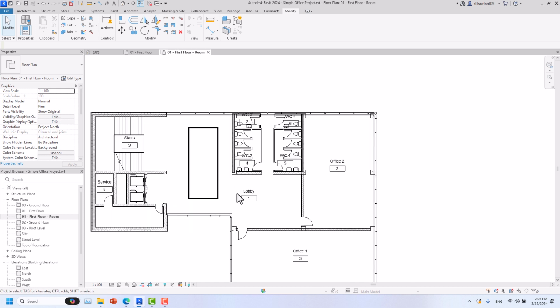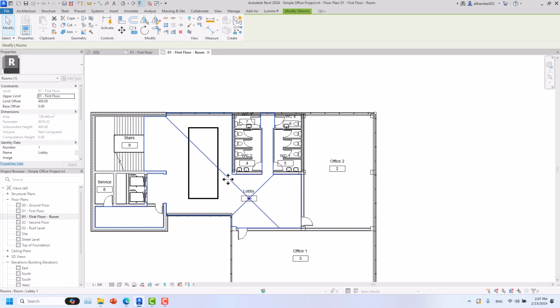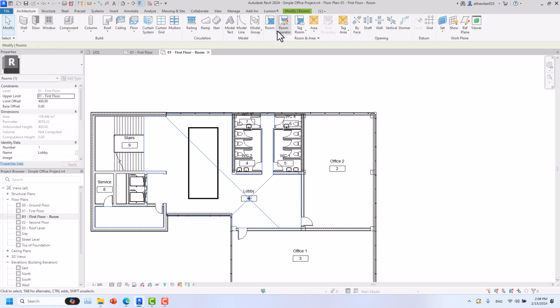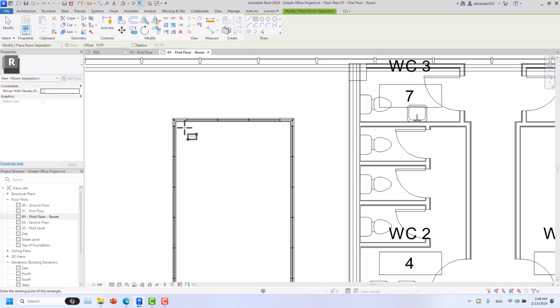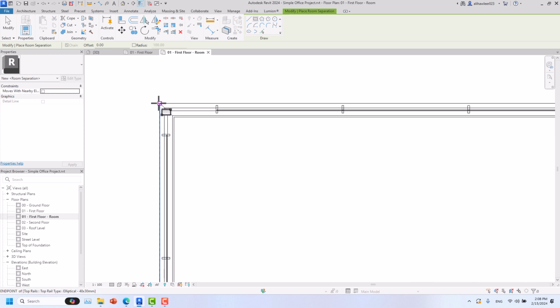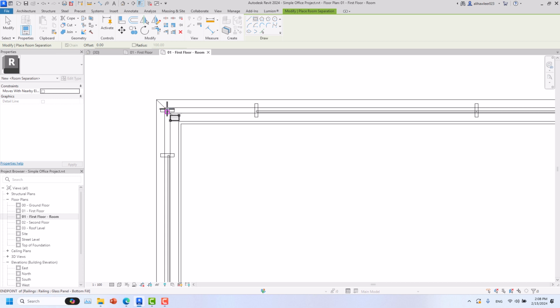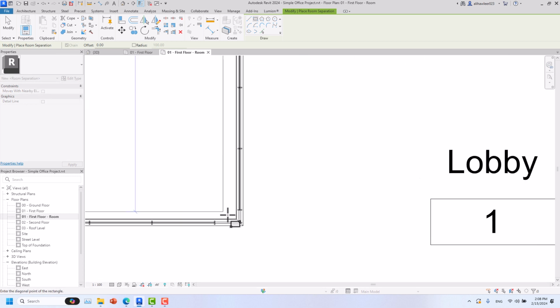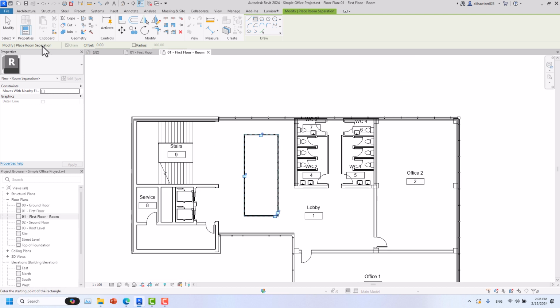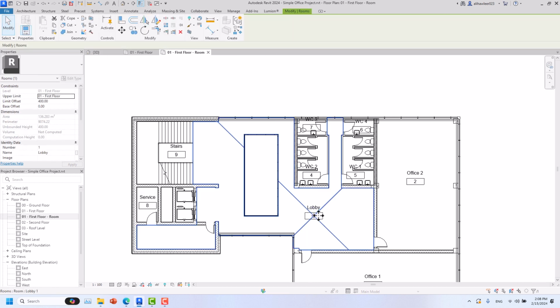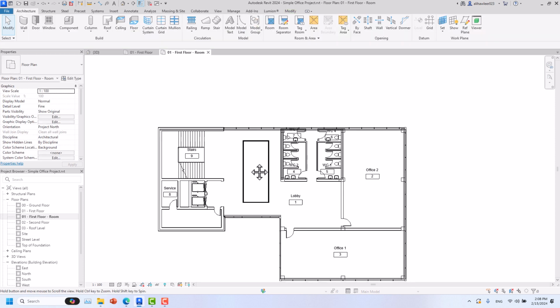Okay, so I'll not add for the elevators. This is not what we want. If I click on this, I can see this is the opening, but it covered this opening. This is not what I want. So I will go to the architecture and room separator. Actually, this time I will go with the rectangle, and I will just go from the center of the corner of this till the corner of here. Okay, and I'll say good, escape it, and as you can see, this is an opening right now. So this room is not covering this. So this is another way.